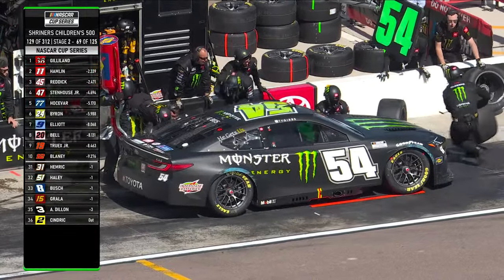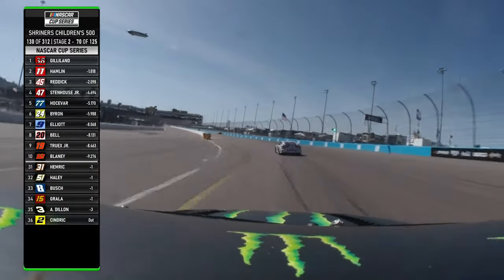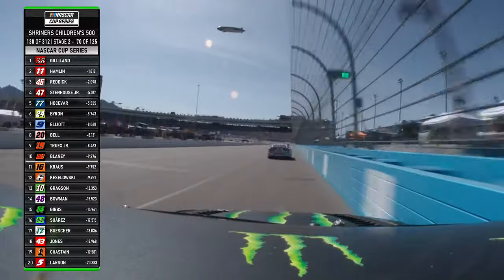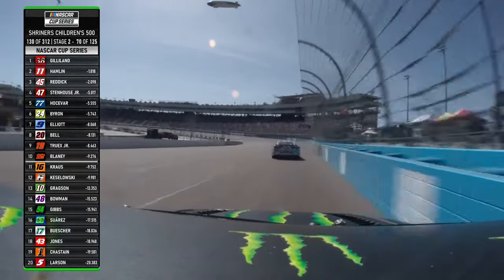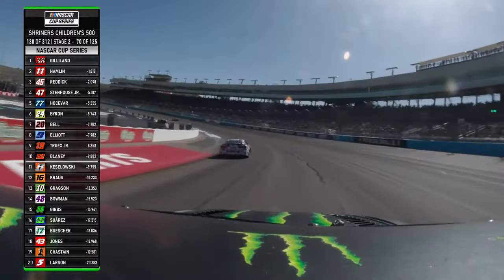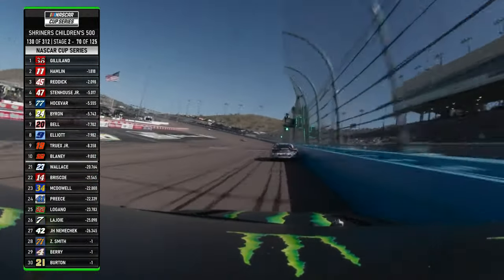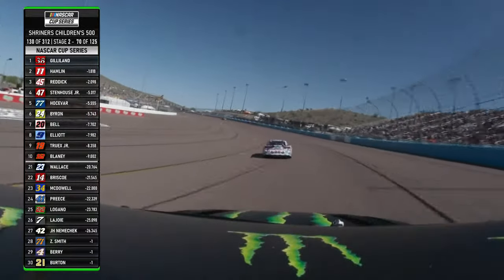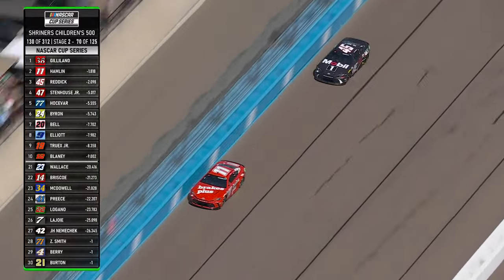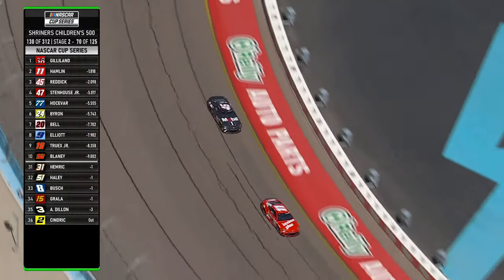Fundamentals, boys. Well, it's good that they jacked that car back up and just took the time to fix it, because the last thing we need are tires flying around and having something happen like we saw last week at Las Vegas, and we've seen so many times. It's so hard to explain how intense the pit stops are because of the amount of time that they're on pit road. A 9 to 10-second stop seems like a catastrophe once you come back out on the racetrack. So these teams push it, and sometimes they recognize the mistakes that they made, like they did right there, and fix the problem.